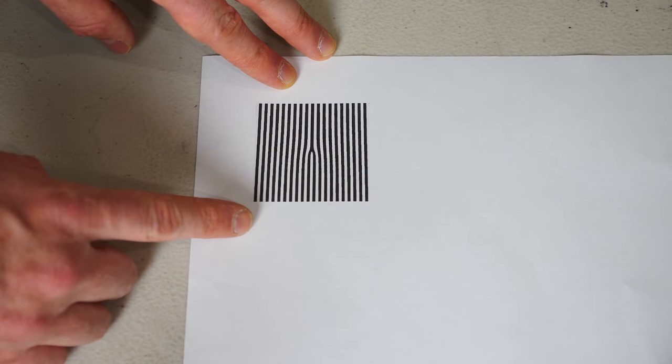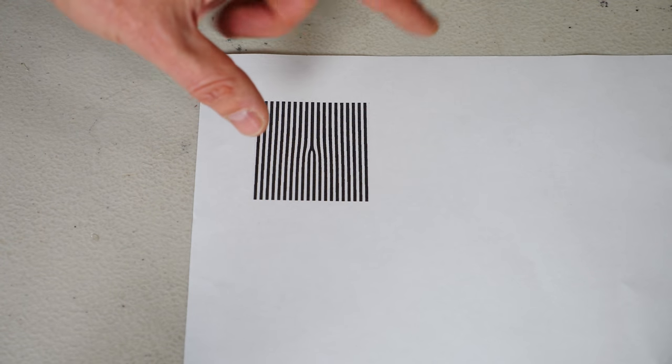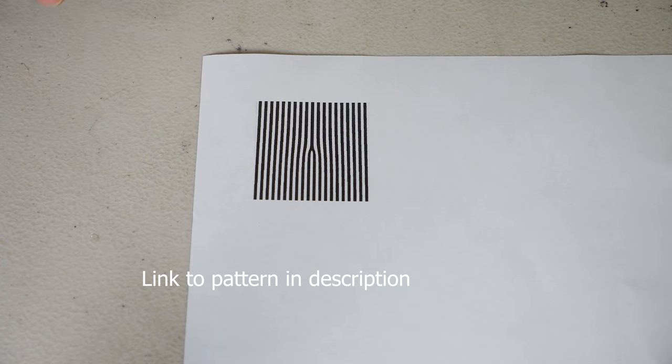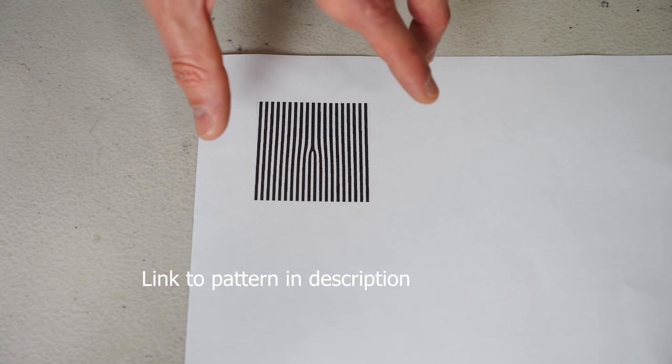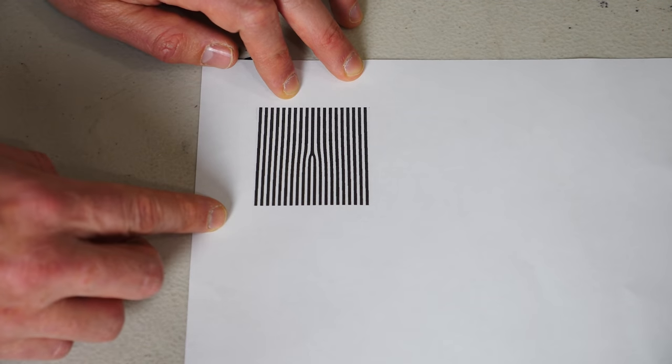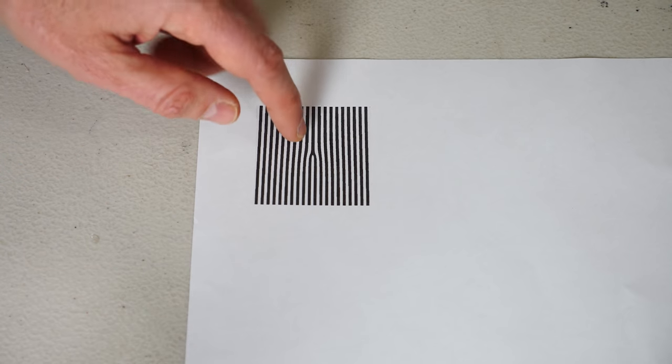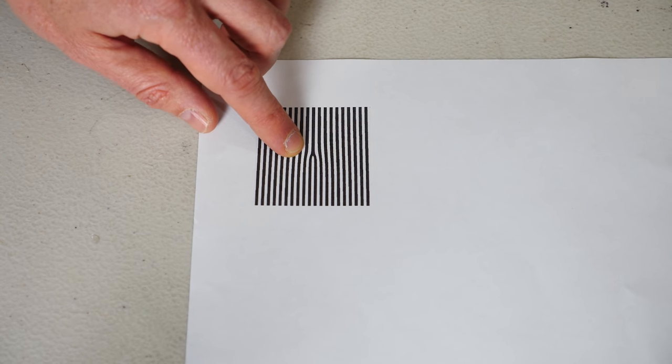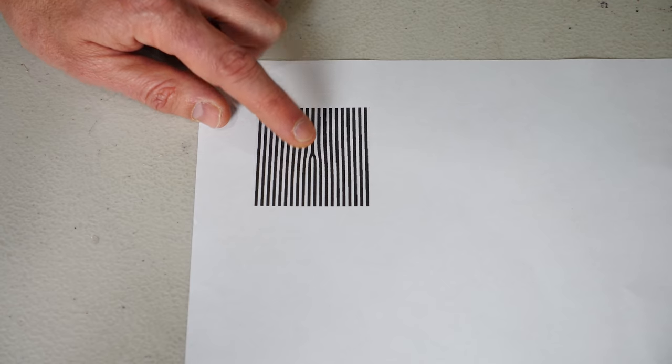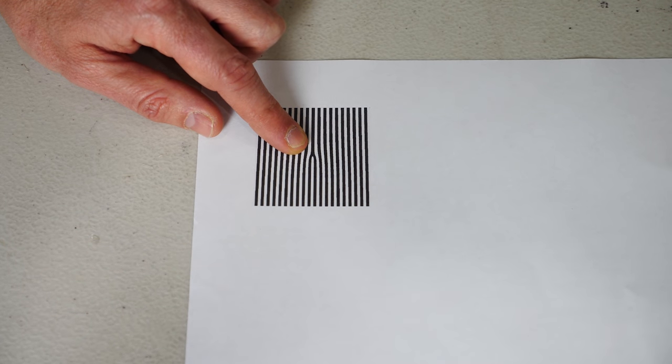So what this pattern is going to do when the light hits it is actually change the light so that it starts spinning in a circle. So it's going to create a vortex of light. Now you'll notice that this pattern here, it looks like normally spaced lines, but you'll notice that there's kind of a dislocation in the middle. Now this dislocation is the special part here.